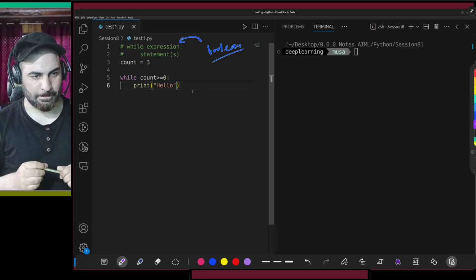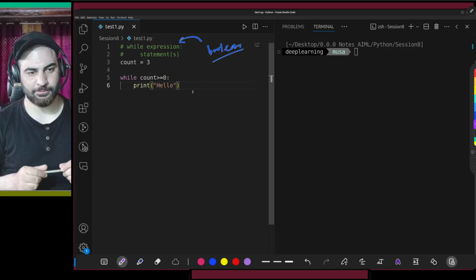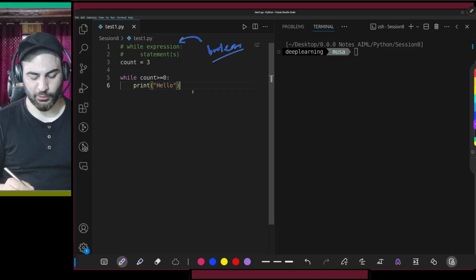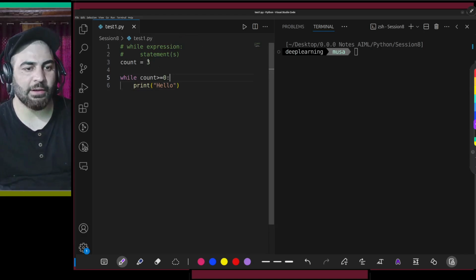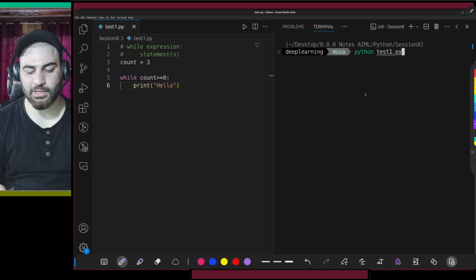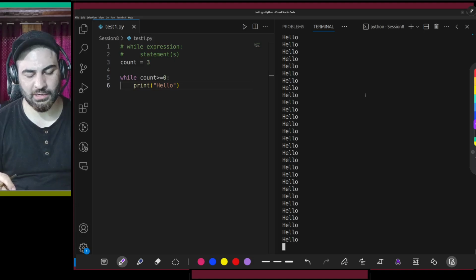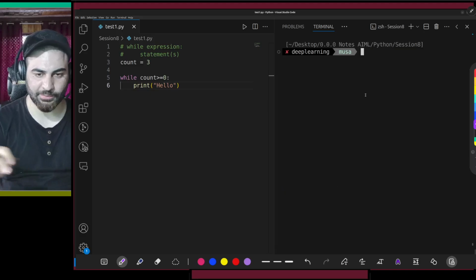I think it will print infinite. Yes. Why is it so? Because count is 3 and it's static, and we're not changing the count. Yes, it's continuous. We never do anything with the count, so this gets to an infinite loop. That's why we sometimes call it an infinite loop. Let's suppose we run it, and you will see it is printing hello continuously. If I want to stop it, I'll press Control C. This is how I'll stop it. It's called a keyboard interrupt.